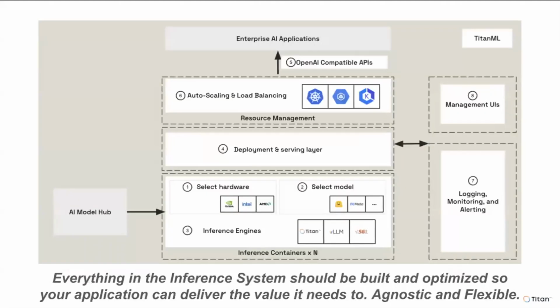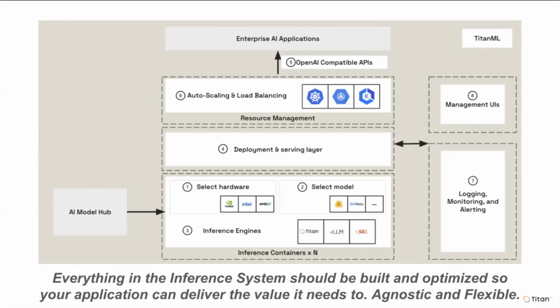So going back to this concept of an inference system, the inference system is a lot of different components. But the most important thing is that every single component in your inference system should be built and optimized so that whatever application you're serving can deliver the value it needs to. But what we don't want to do is build a completely different inference stack for every single deployment.